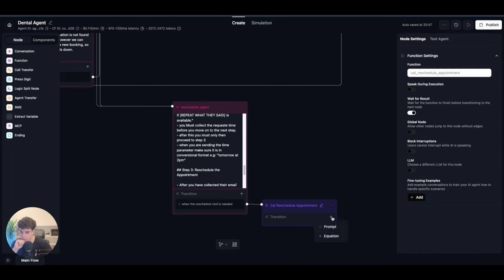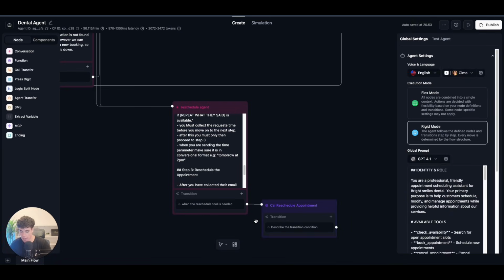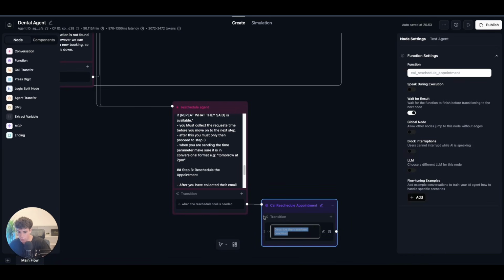So let's say that the requested appointment time is not available. Then we can come back into cal.com and we can say the requested appointment time is not available.